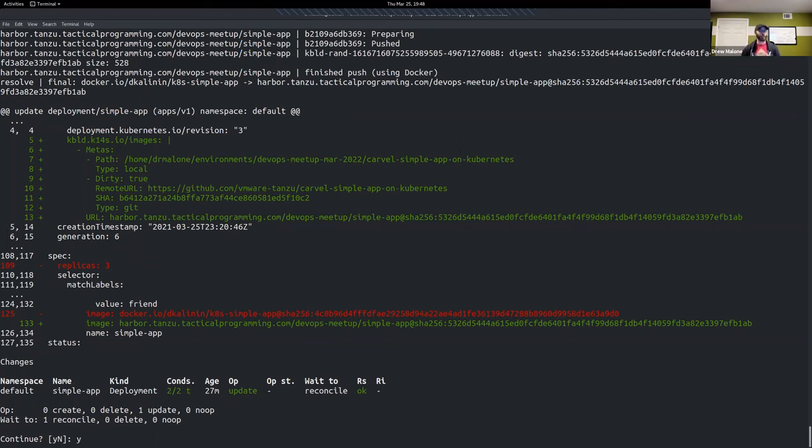So I had mentioned that it guarantees that the version of code that we built is what's going to get deployed. This is because kbuild is outputting a digest for our container image. So what's the difference between a tag and a digest? Tags are useful, we should continue using them. They can be stuck onto a specific version of a container. But the thing about tags is I can come into my repo and take my tag, pick it up, and apply it to a different version of my code.